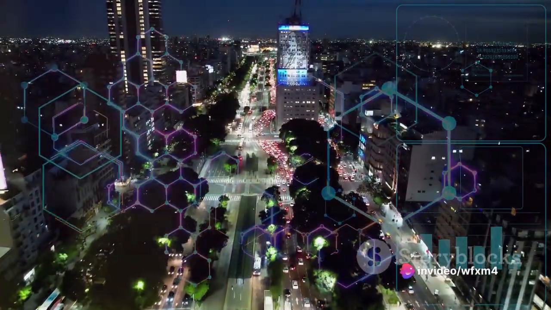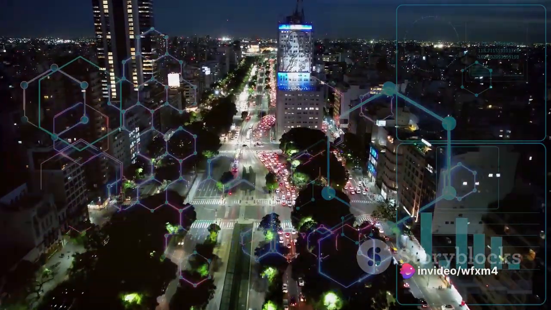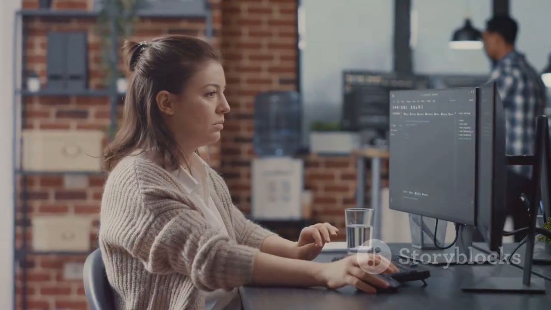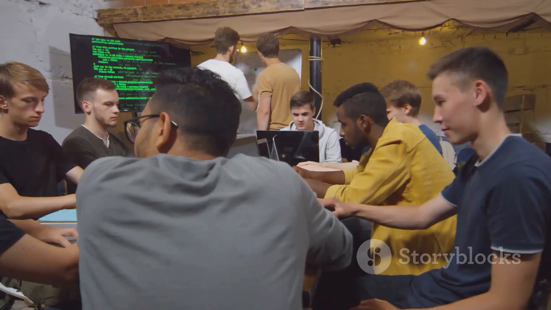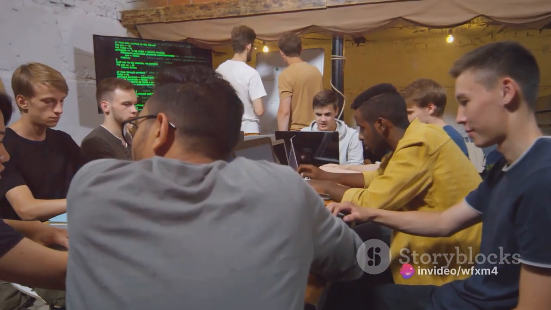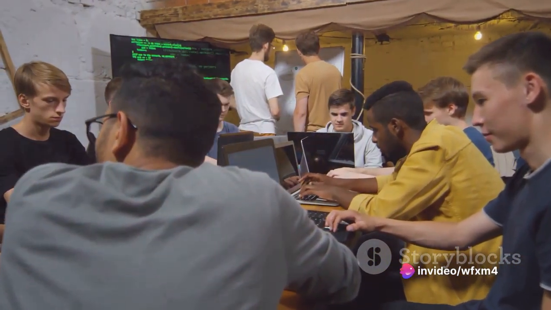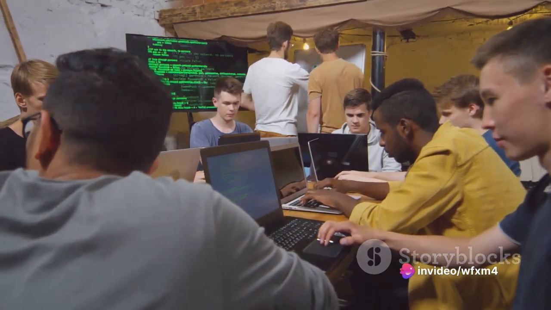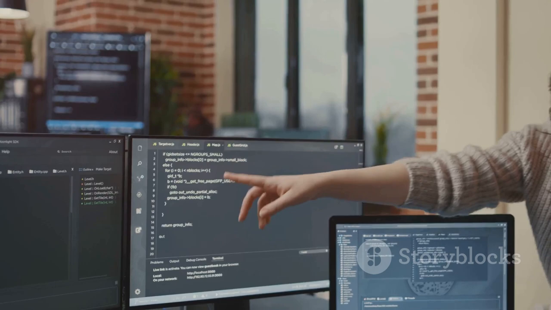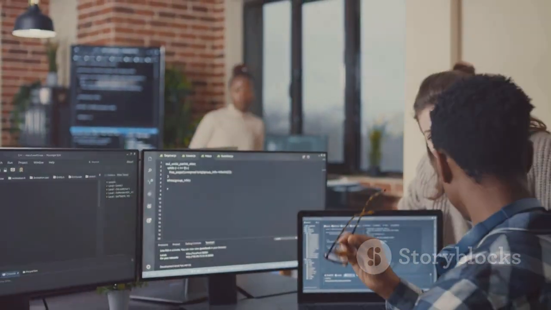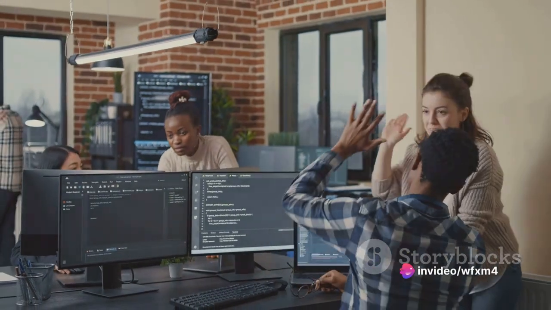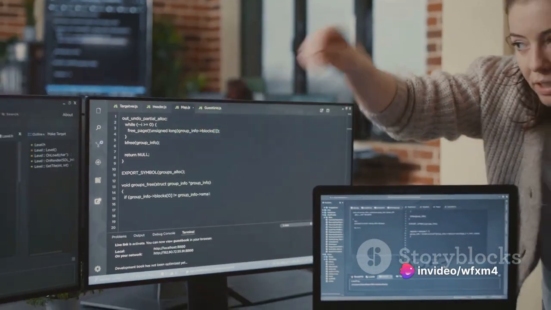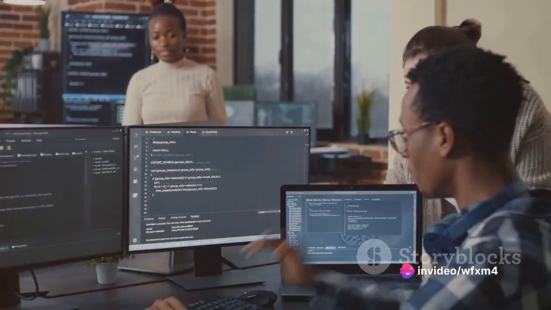Remember, learning to code isn't about memorizing lines of code. It's about understanding how to solve problems, how to break down complex tasks into simpler ones. It's about learning how to think logically and algorithmically. Sure, you'll run into bugs, errors, and roadblocks, but don't let them deter you. They're part of the journey. Every bug you squash, every error you resolve, brings you one step closer to becoming a proficient coder. It's a journey filled with eureka moments that make all the challenges worthwhile.